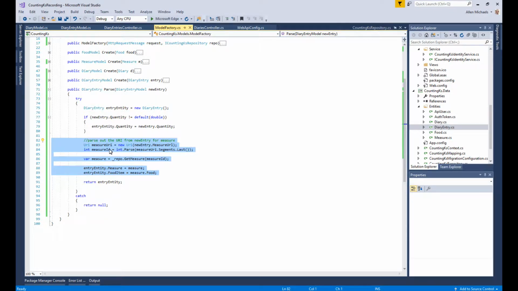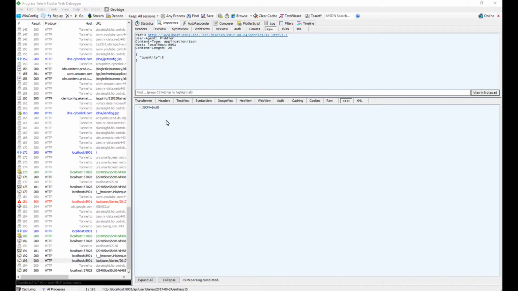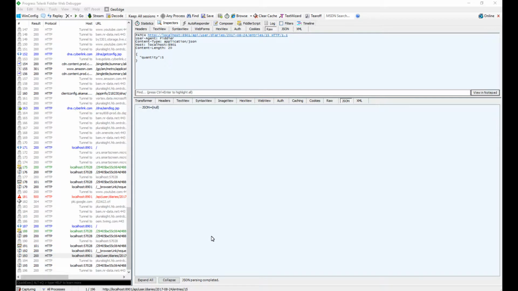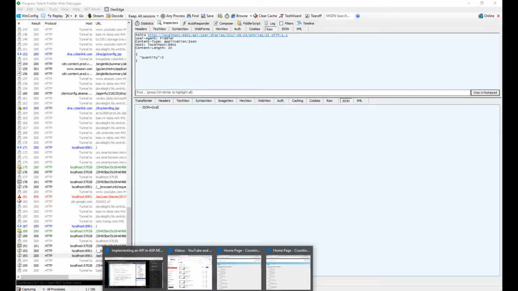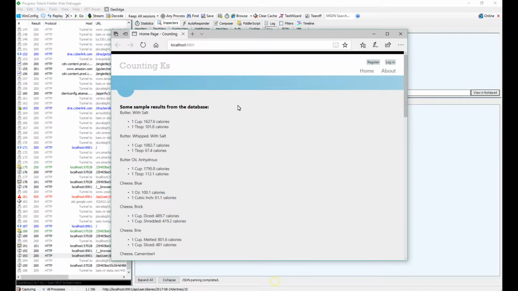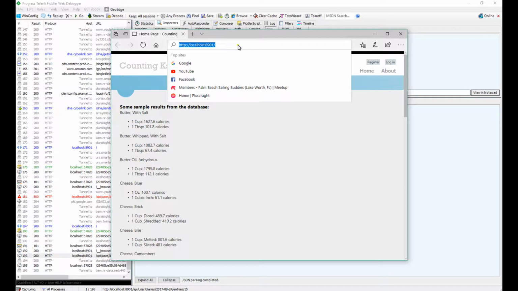So what we need to do is say if this measure URI is empty, not to do any of this. So I ran it, the update ran, and it returned the null because I don't have anything to handle any responses appropriately. But let's see what happened here, if it actually updated.